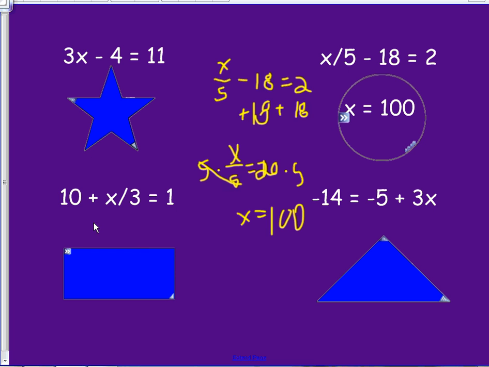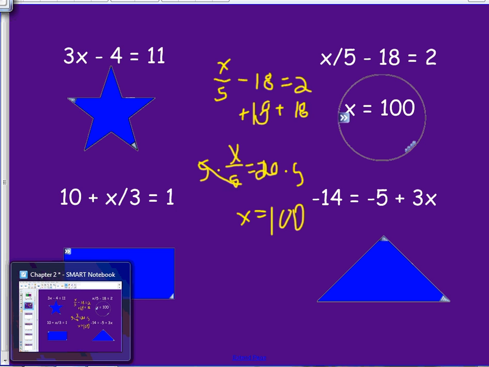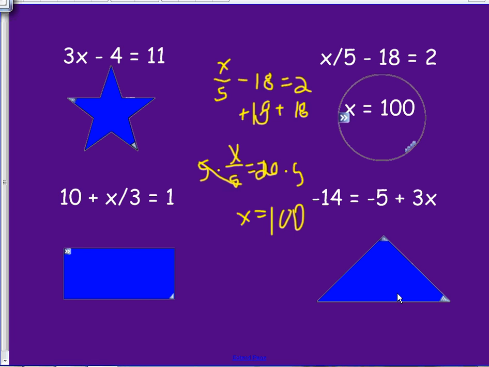Another example of this type of problem is right here. These two, the star and the triangle problems, are both flat equations and they are pretty self-explanatory. So that is going to conclude today's lesson. If you want some additional practice, please do these additional 3 problems. They will help. And tomorrow we'll be working on solving 1 and 2-step equations.